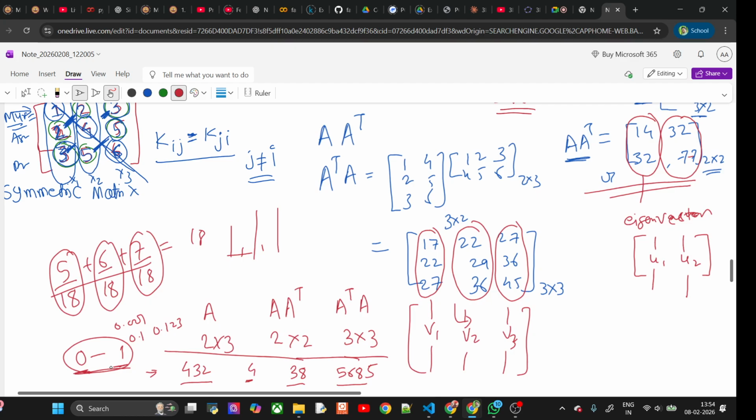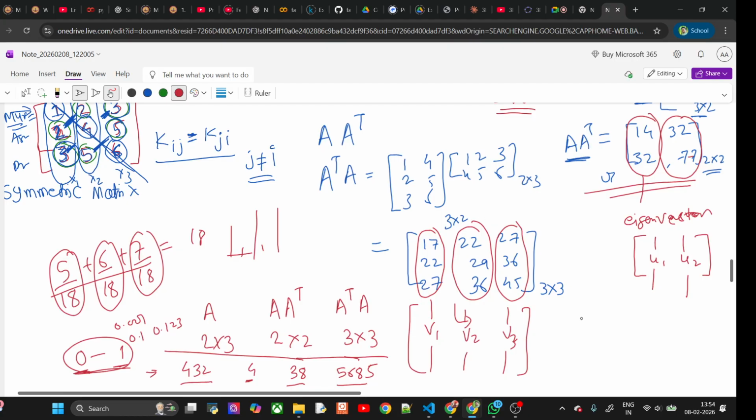Okay, so that's why you do this kind of normalization. But these are the applications of that. Whatever vectors we are getting now, for A into A transpose, the symmetric matrix you got, these are the normalized eigenvectors of this matrix A into A transpose. And for this one also, v1, v2, v3 are the normalized eigenvectors.